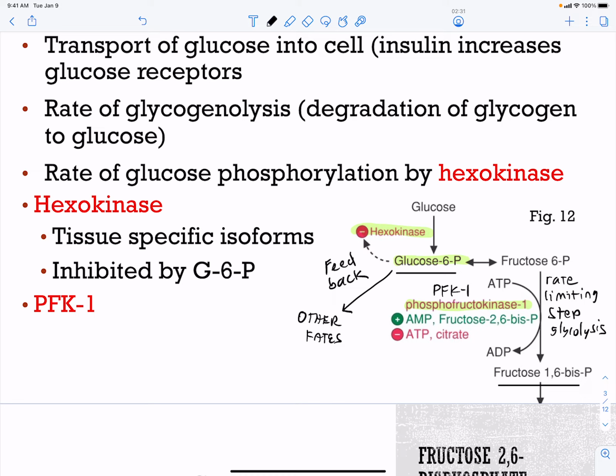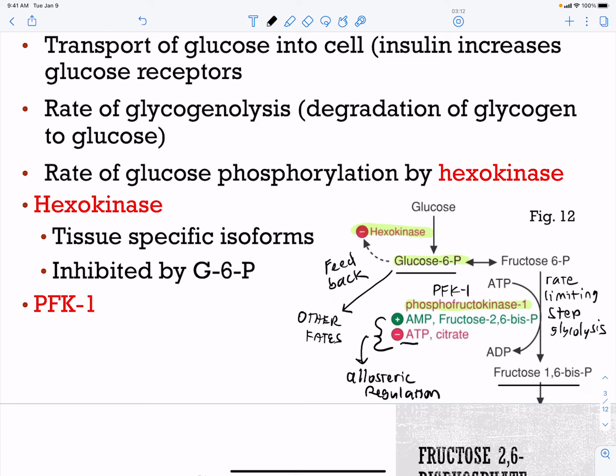And this is going to be regulated. This is going to have allosteric regulation by many compounds. So it's going to be positively regulated by AMP, which makes sense. If you have a lot of AMP, you want to make ATP, and you want to push your carbons through glycolysis. It's also going to be negatively regulated by ATP, which makes sense, because if you have too much ATP, you're not going to want to make any more ATP, and so you want to turn off the push of carbons through glycolysis. Now there are other regulators as well.